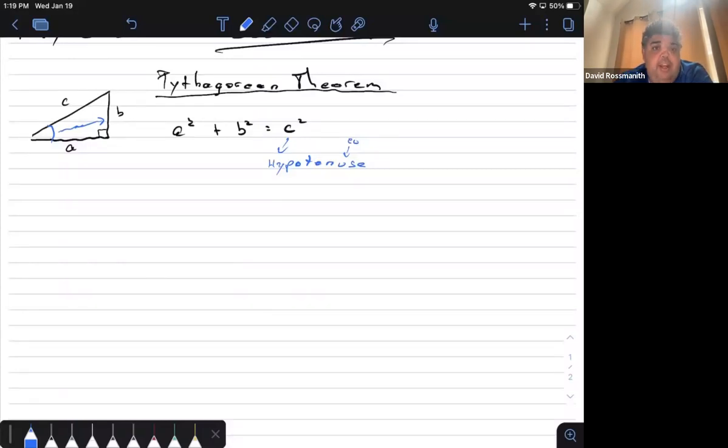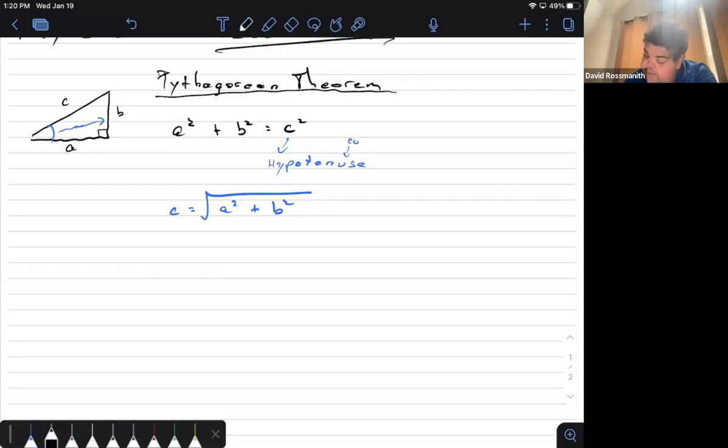So that's our first big relationship. The Pythagorean theorem always holds for a right triangle. And now in general, when we go to actually do something, let's say we want to calculate what is C, we usually write it C equals the square root of A squared plus B squared. When you actually go to calculate, this is what you do, because you don't want C squared, you want C.